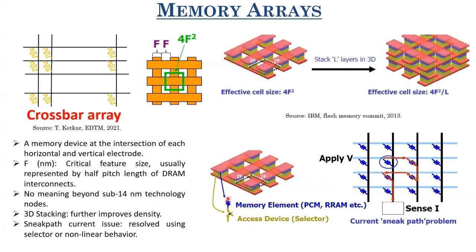For instance, if we have such elements between the electrodes, if we turn off the switch of this and this, then we'll be sure that the current only flows through this, because only the switch of this is turned on and the rest are turned off. So by having this selector or a switch in series with the memory element, we can actually remove or mitigate this sneak path leakage current.